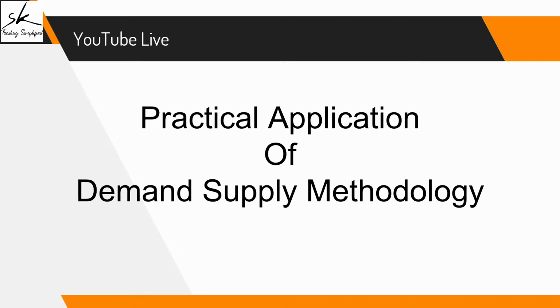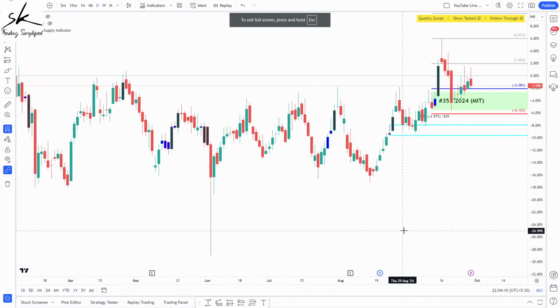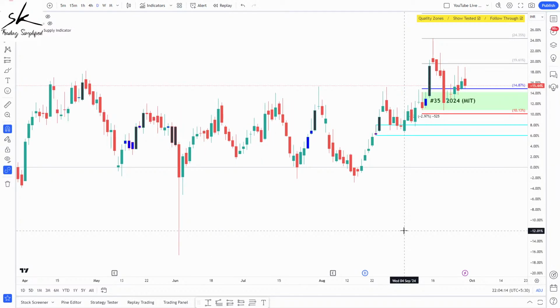All right, so let's get started with the example which was getting carried forward for us before we continue with our analysis for today. This is the one which was getting carried forward for us, and we did the analysis for this on the 15th of September. This was our session number 35, and the prices came into the zone on the 19th of September.